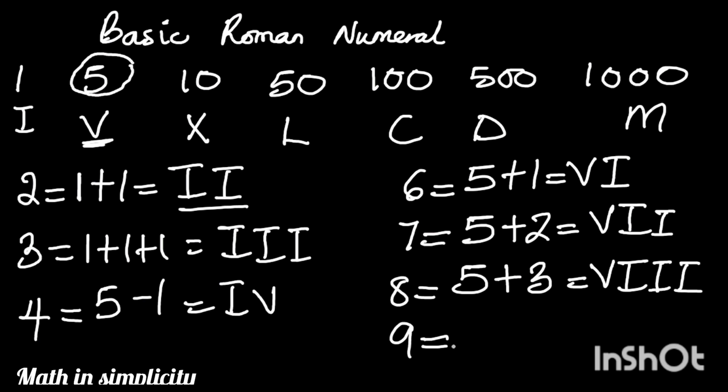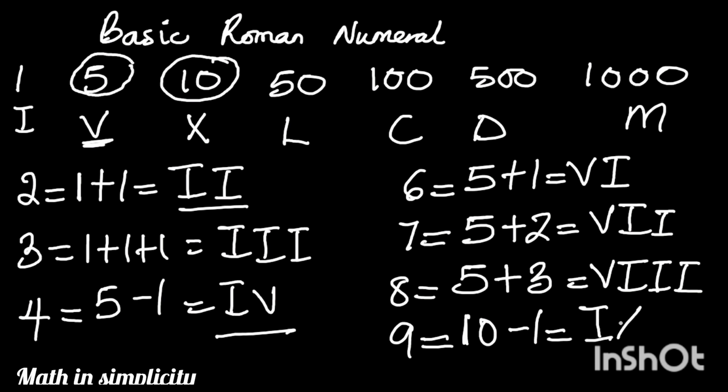9 is exactly before 10. So since it's exactly before 10 and 10 is a basic Roman numeral, we're going to subtract, no longer addition. So we have 10 there. Now what will I subtract from 10 to give me 9? It's just 1. So remember, just like in the case of IV, if you are subtracting, you write the lesser number in front of the greater number, so IX. So you see, that's how to write from 1 to 10.